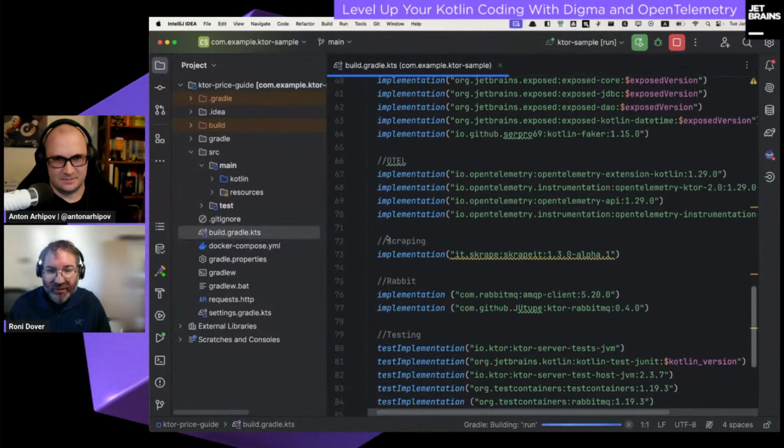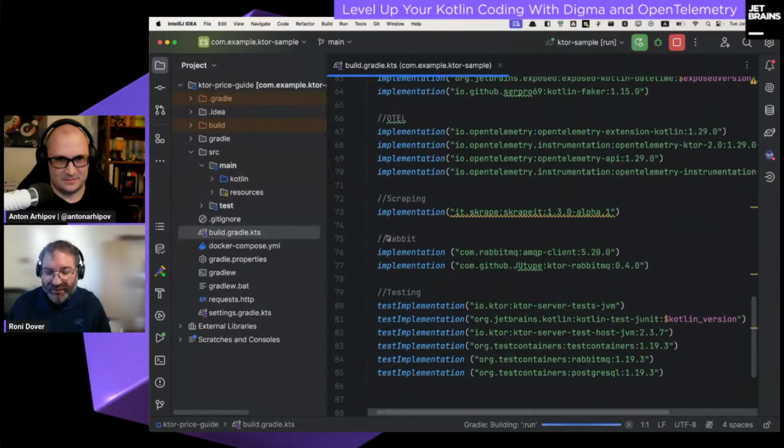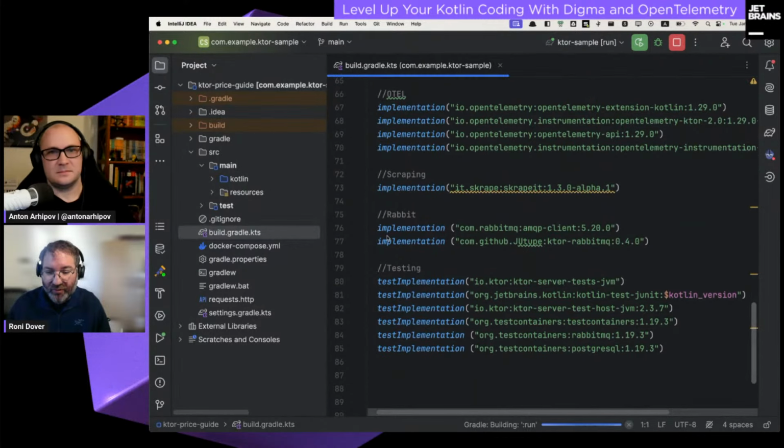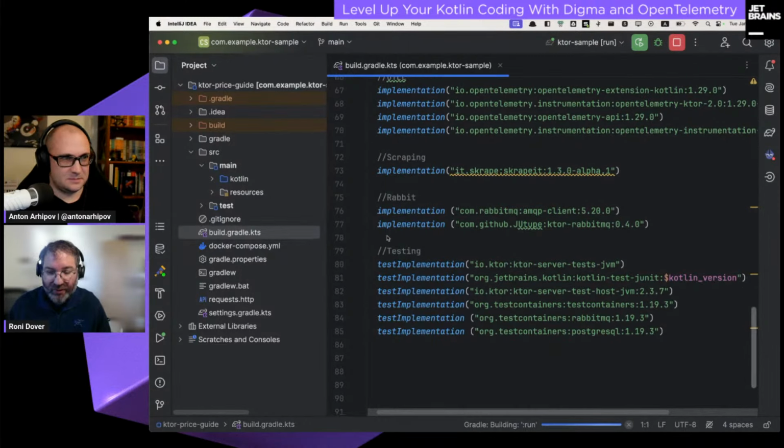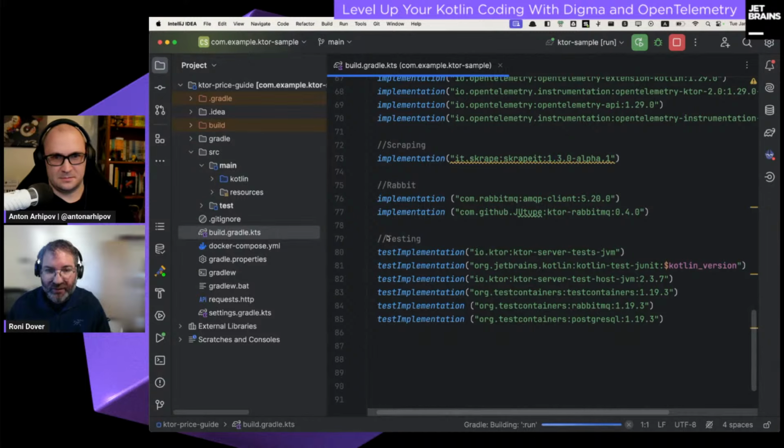In terms of the scraping, I found this neat library called Scrape-It that seems to work well, so we're going to use it to scrape some pages and see if we can get the pricing information.